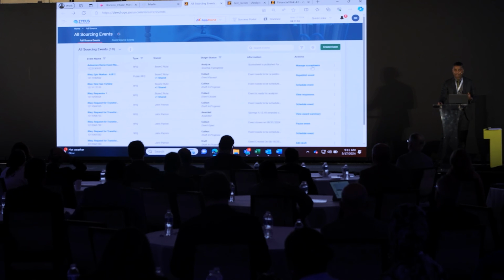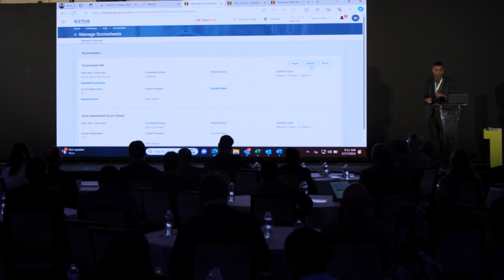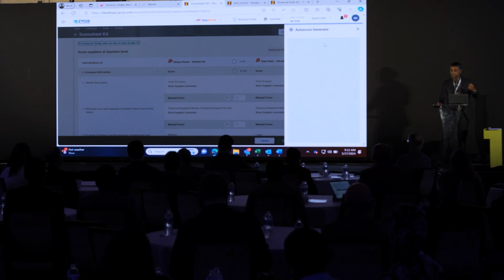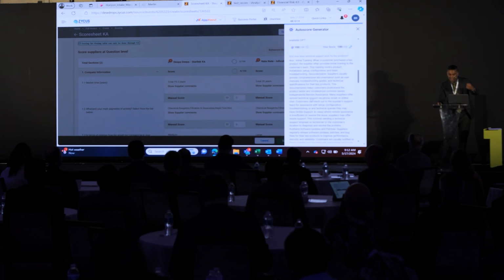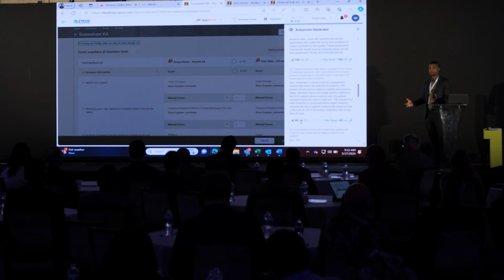So we have score sheets where GenAI will study all of the responses, the qualitative ones especially, where you will need a critical eye to evaluate, but then AI will take a first pass and read through extensive text responses provided by the vendor and automatically give it a score of 90 out of 100, right? Or 70 out of 100. So once again, we're saving you a tremendous amount of time.